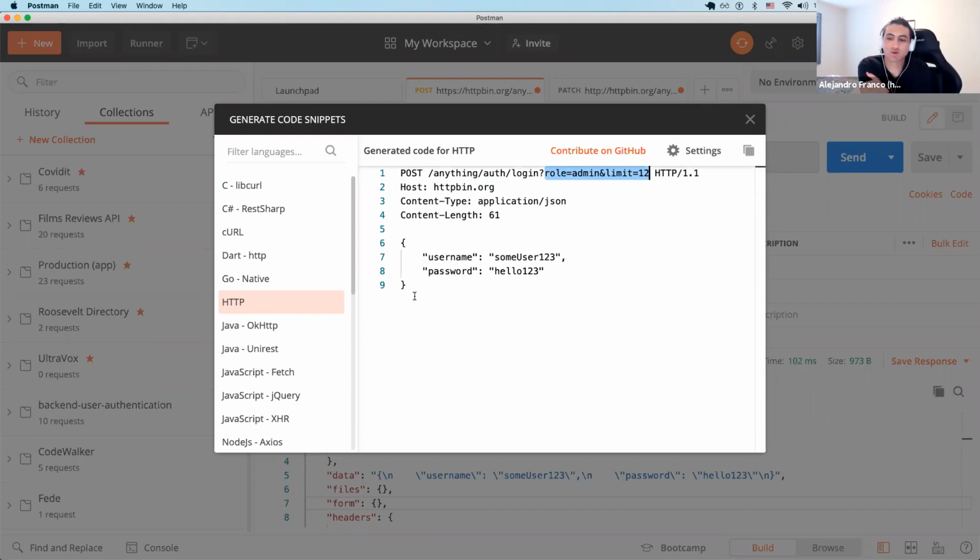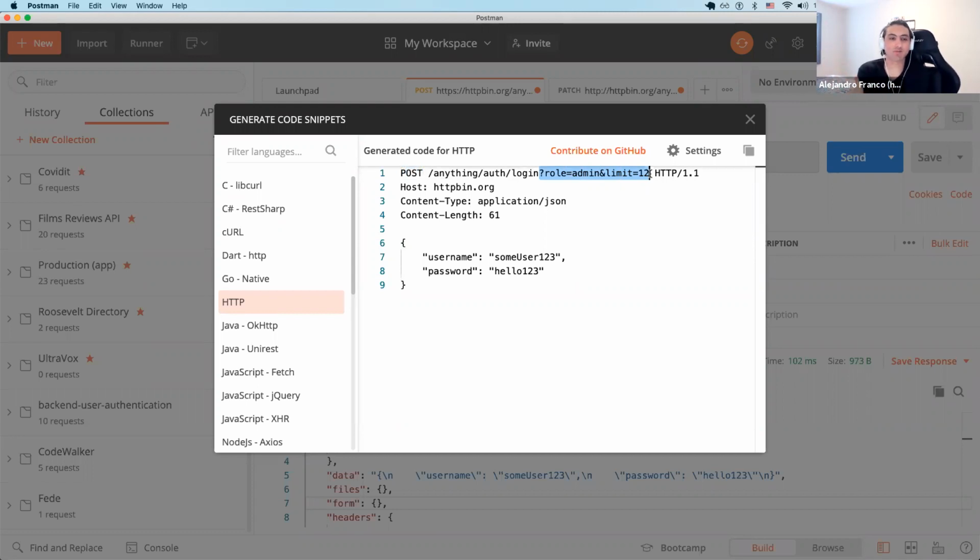What you put in the params are generally filters. So you can think of it like when you filter information, right? Query params are actually not very common in post or patch requests because they are mostly used for filtering out information.